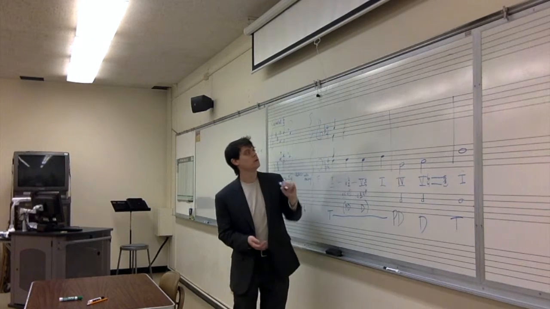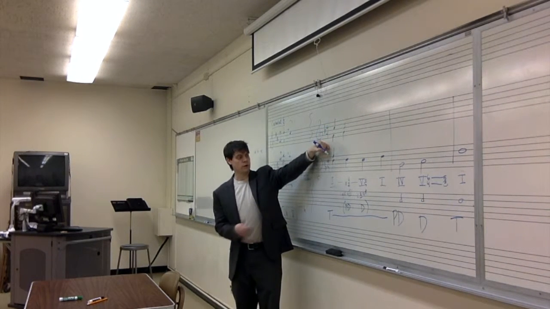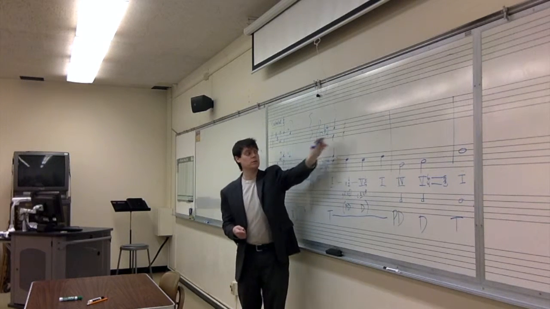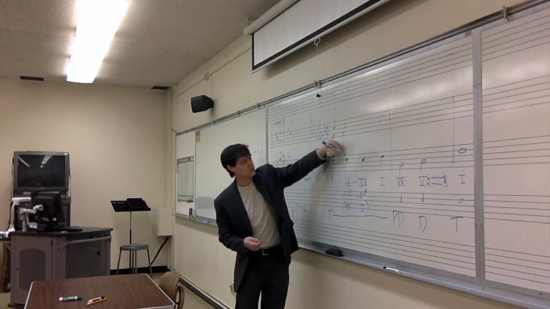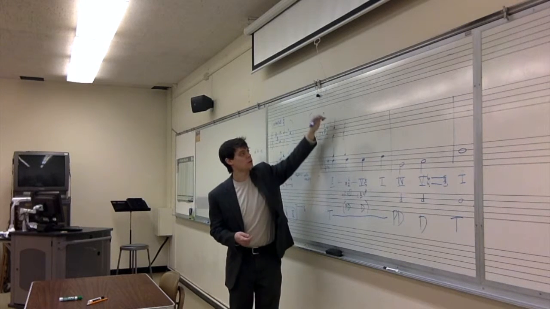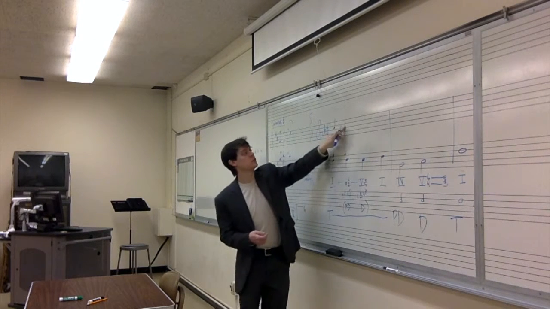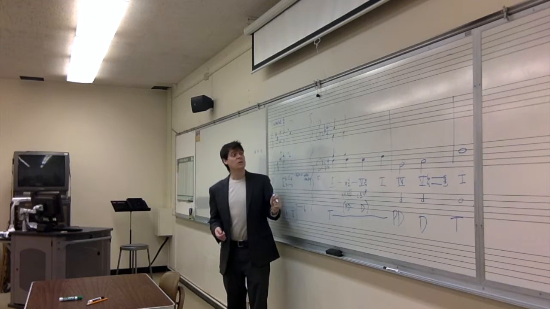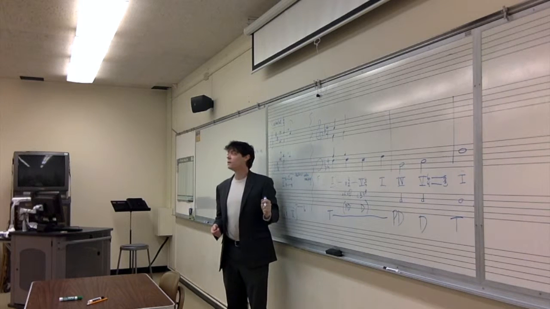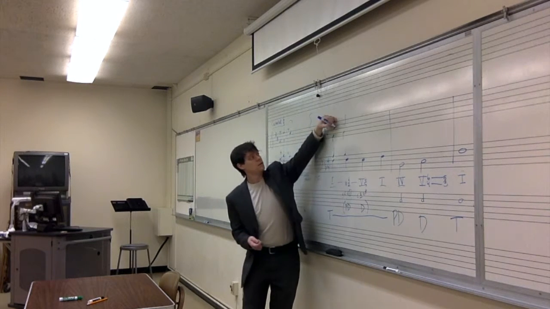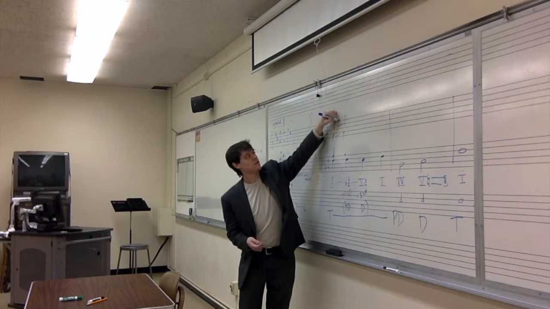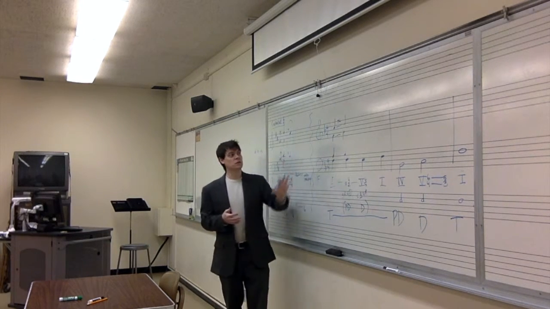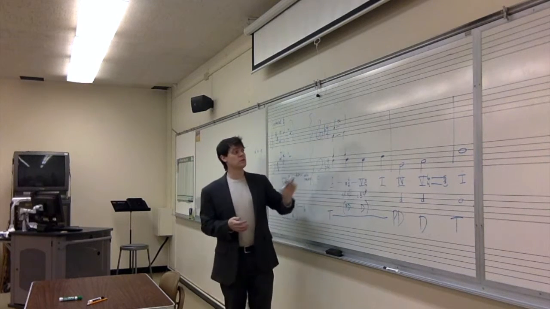Okay, so there's alto. And then tenor should go to what? Let's see, if alto's going to G, then tenor should go to the B flat. So, okay, tenor goes to B flat, so soprano goes to D. There's our smoothest voice leading progression. What's the problem? You can't resolve parallel fifths.